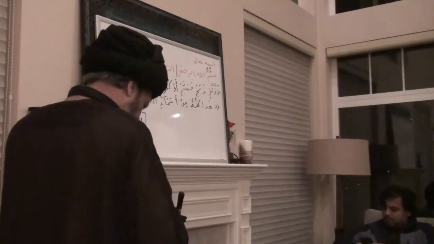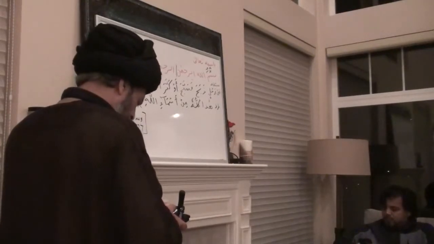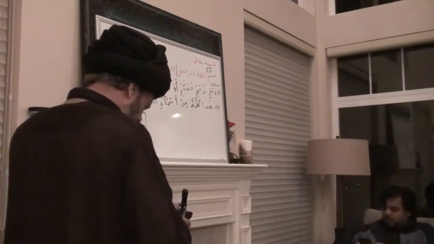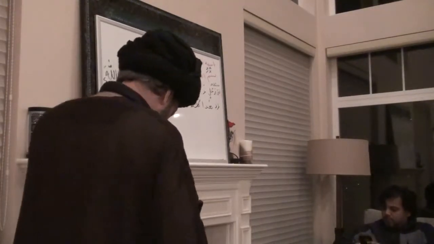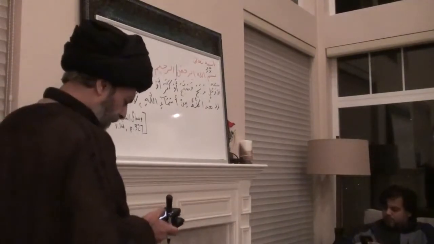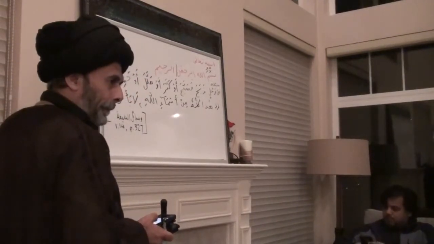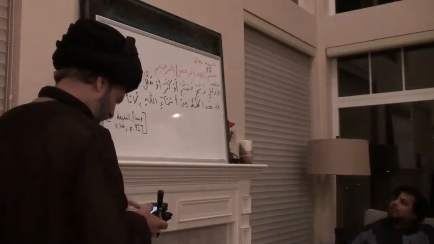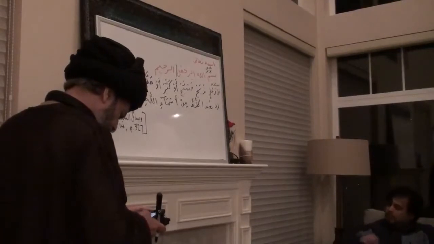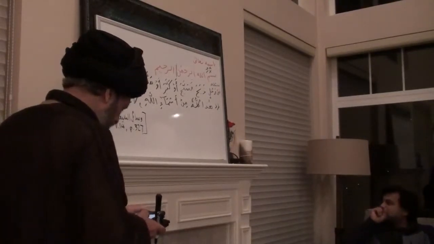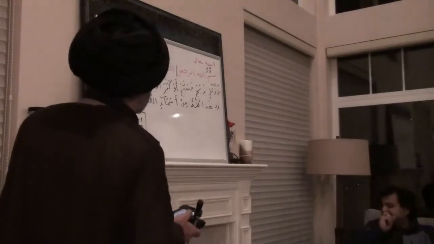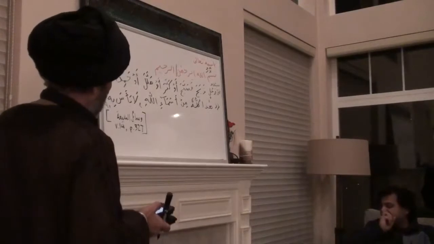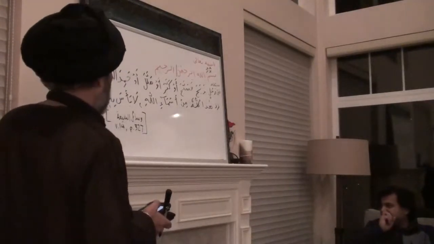What does the ayah of the Quran say? The ayah says, وَلَا تَأْكُلُوا مِمَّا لَمْ يُذْكَرِ اسْمُ اللَّهِ عَلَيْهِ, and do not eat from what the name of Allah was not mentioned upon. It didn't say it has to be Bismillah. It said the name of Allah. So sometimes we do things with the mention of the name of Allah. We remember Allah at the beginning and we remember Allah at the end.